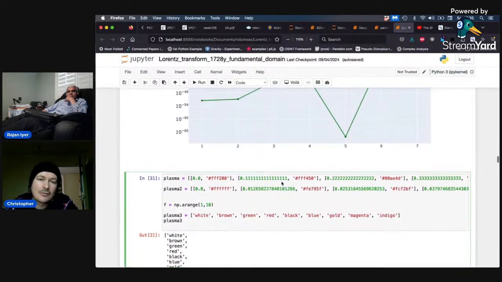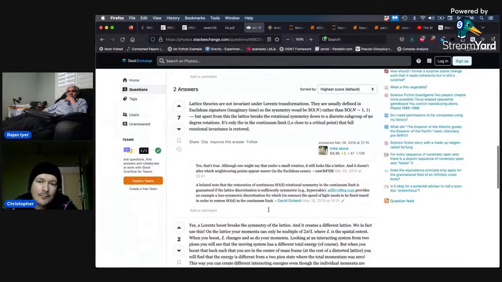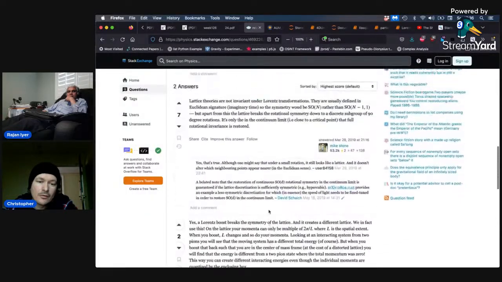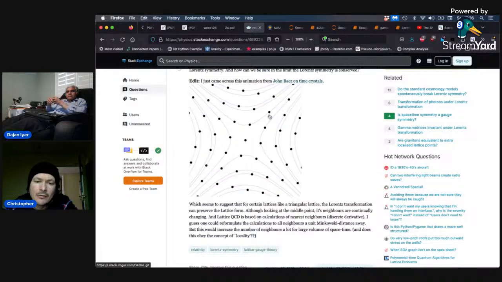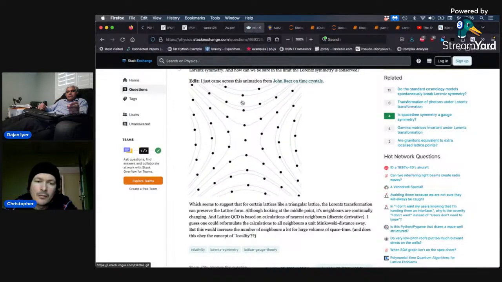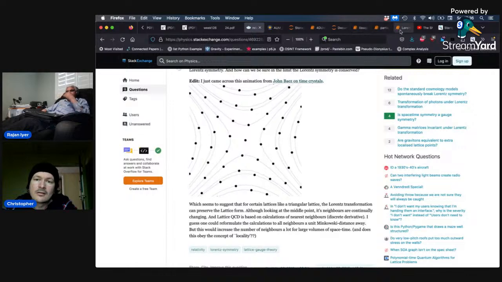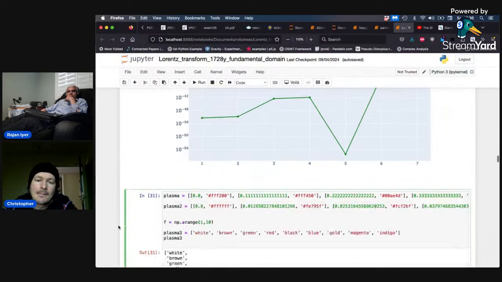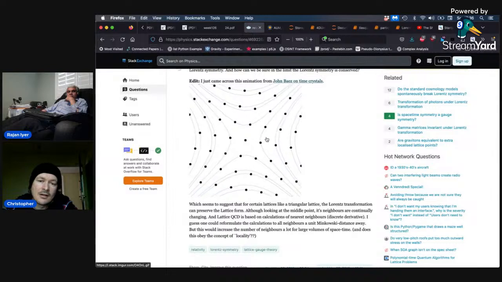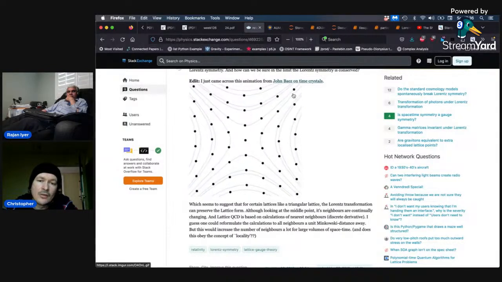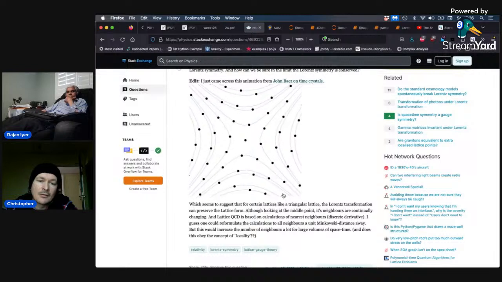Another thing we can think of: if we look back here, some of the comments mention what group law determines what's going on in here. The group law would obviously be fairly complicated because there is an infinite number of points going around here, so it's difficult to know. But I'm interested in that question as well. So let's imagine that we're not looking at an infinite group, but that this lattice is also modulo itself. So when this dot goes out here, it comes in over here or up here, and the same with this, the opposite way for the other dots.